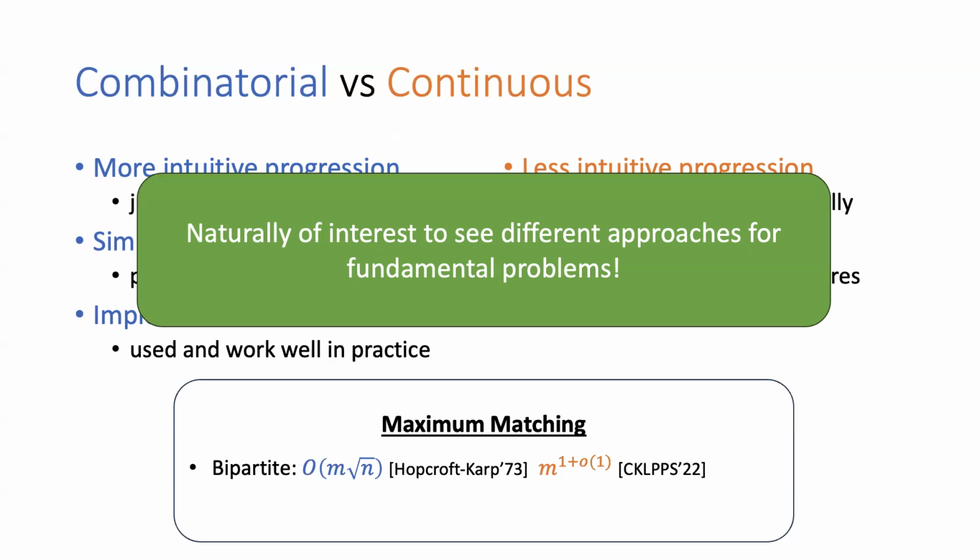So for bipartite matching, we have this almost linear time algorithm, by the almost linear time flow algorithm. But for the general matching problem, even though we also have a similar m√n time algorithm, because the size of its linear program has exponentially many constraints, people don't know yet how to apply all the continuous machinery that we have to speed up these problems. So for example, by studying combinatorial algorithms for a related problem, maximum flow, hopefully we can transfer some techniques and ideas to the general matching problem and get a faster running time.